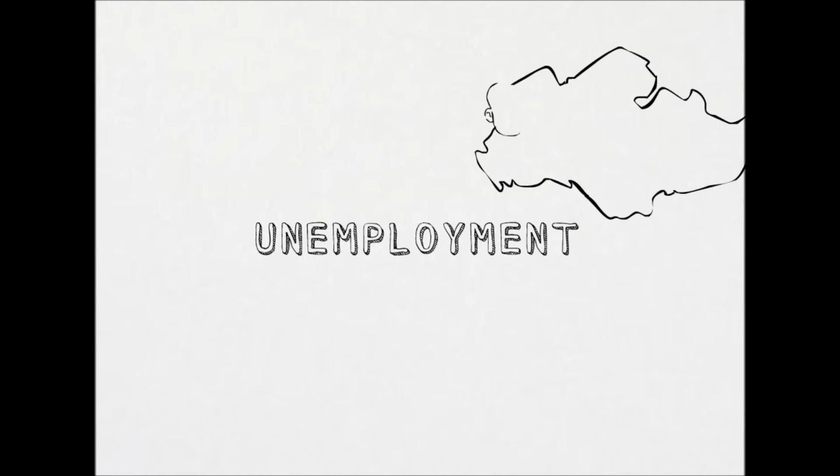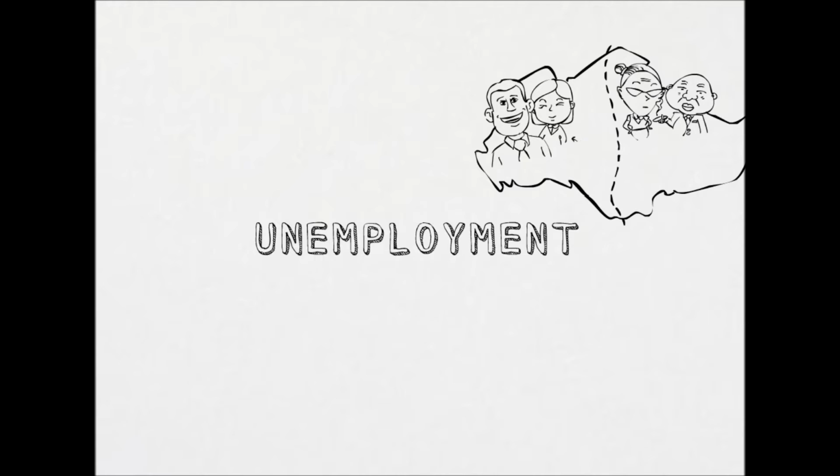Unemployment. What is unemployment? Consider the population of Singapore. The population is split into those who are of working age and those of non-working age. In Singapore, those who are of working age would be those aged 15 and above. They are further split into those who are willing and able to take up work and those who aren't. Those who are part of the labour force consist of those employed and unemployed.